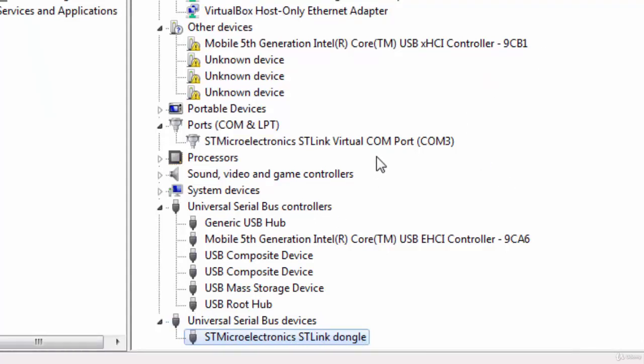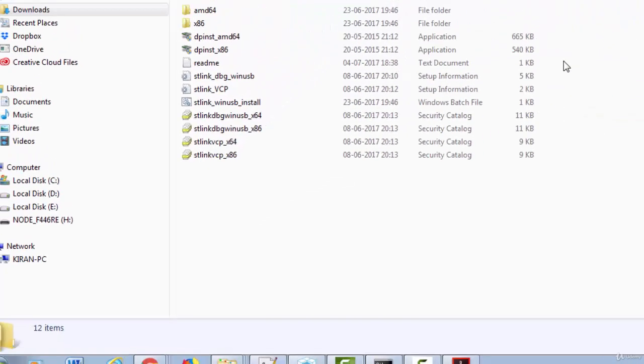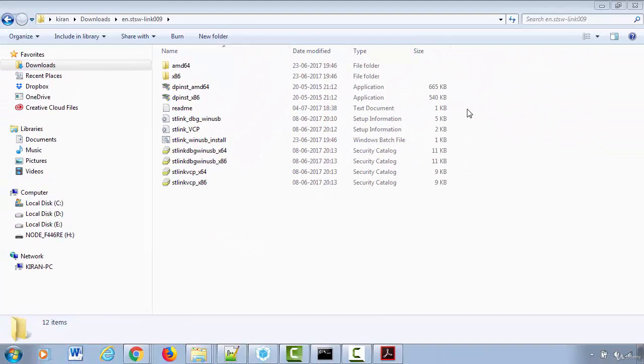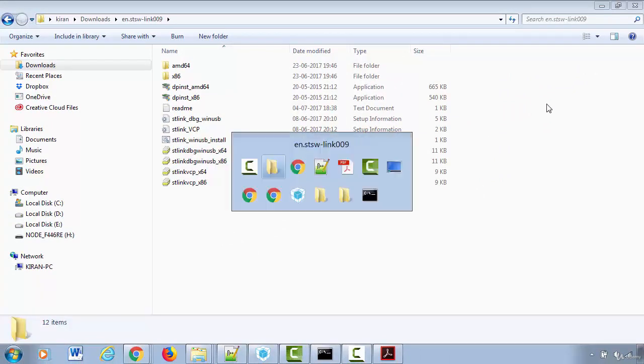So in order to communicate with the board over UART, we use this interface, the same interface, and your host application or host IDE uses this interface. This is an interface used for debugging. Great. Remember that the ST-Link driver installation is very important. Once you have your board, you have to do this.